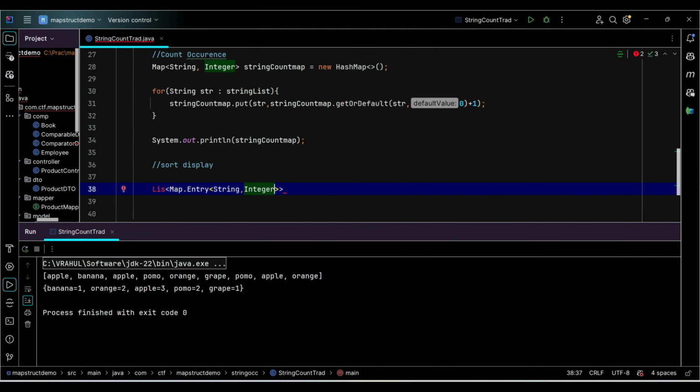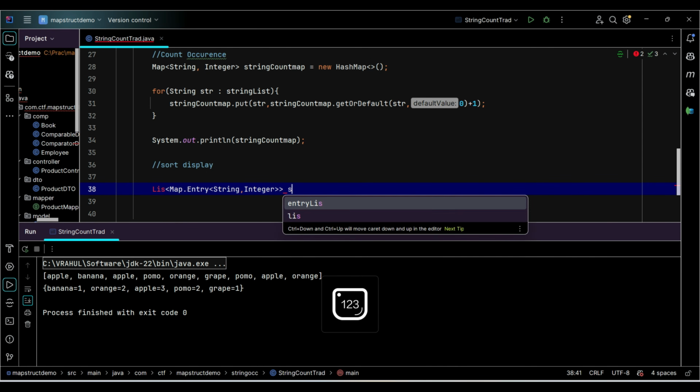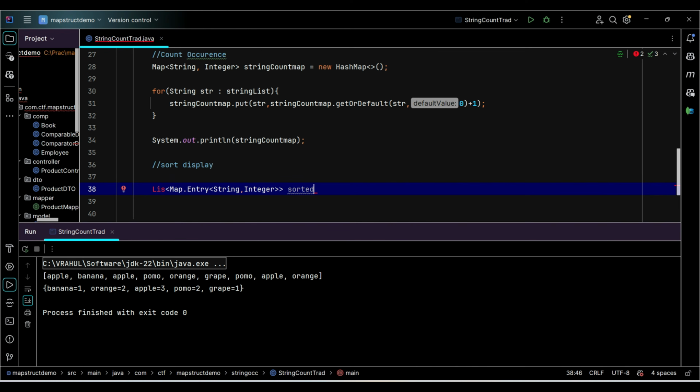I will tell you why I'm writing this solution: I wanted this to be in sorted order, so I'm making use of sorted entries, I would say.